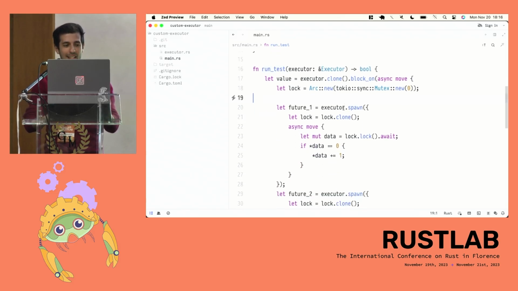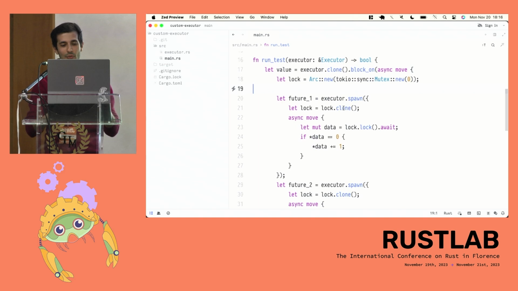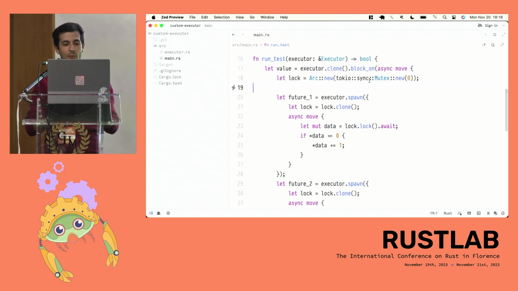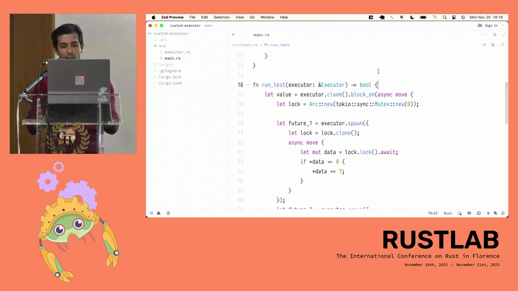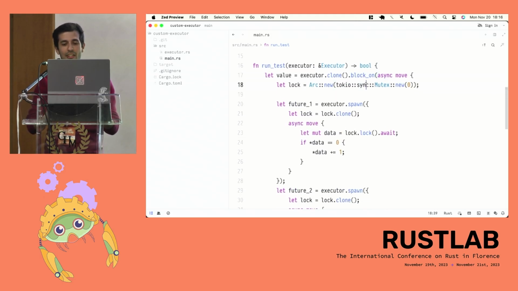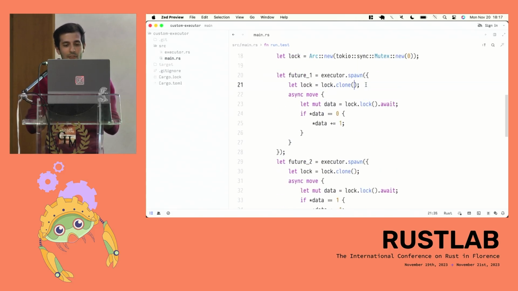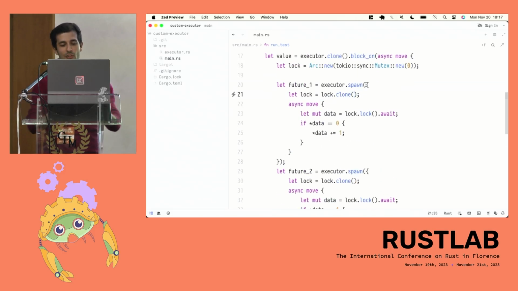And the reason why I say it's a synthetic test is that I wanted to showcase how these races can occur in real code. So you can see here we're blocking on a future, and this future instantiates a lock to 0. It's just a counter. Then we have two sub-futures. Future 1 will increment the counter only when it's 0.